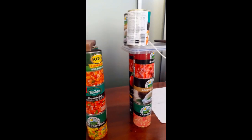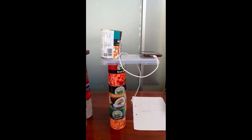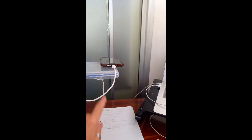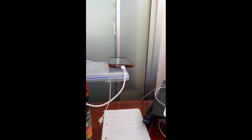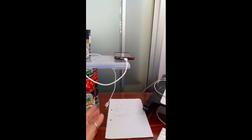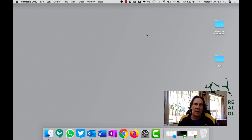And then your other option, if you want something a little bit different, if you've got a phone, for example, it's a bit smaller, I've used this one. Again, I've just stacked up some tins and made a bit of a platform. The key thing to keep in mind is that your device needs to be far enough up off the table so that you get everything inside the field of view. You also want to have it out a bit from the edge of what you're using to hold things up, so that you don't get the bottom corners of your tin showing in the bottom of your image.